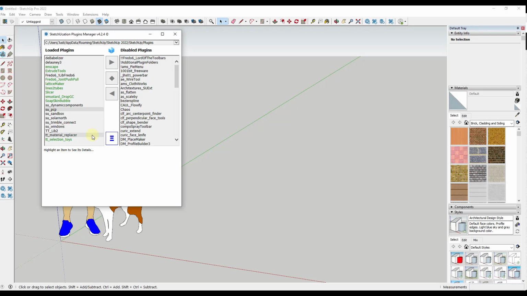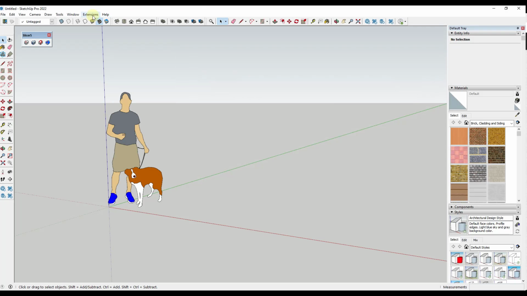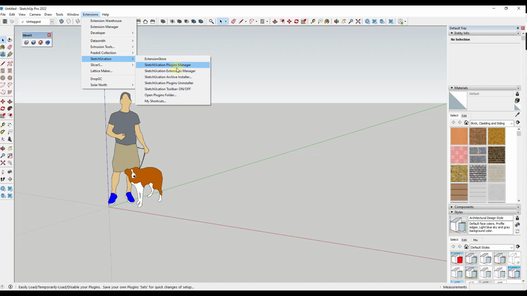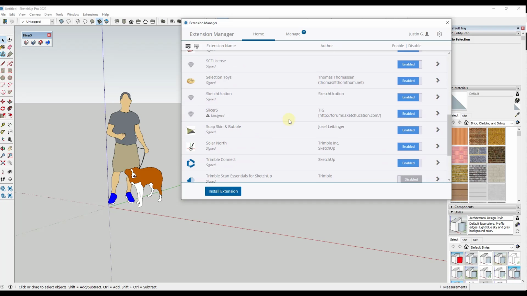Notice how, for example, if I wanted to unload Enscape, I could come in here and click on this right button right here. That's going to move it out of the list. So if I restart SketchUp, now that Enscape's been removed, notice how it doesn't show up in my extension manager anymore either. The reason I use it is because a lot of the time, when I disable an extension over here and then click on save and restart SketchUp, the extensions show up as enabled again.